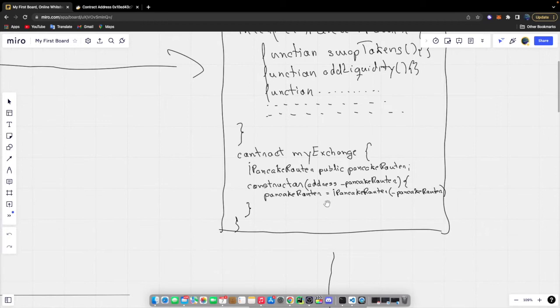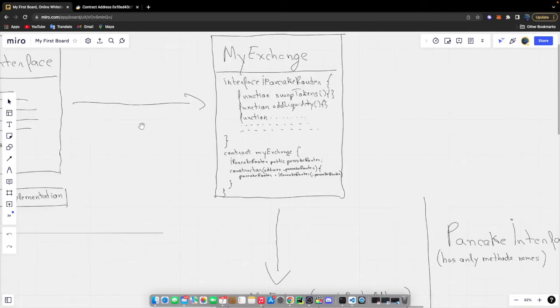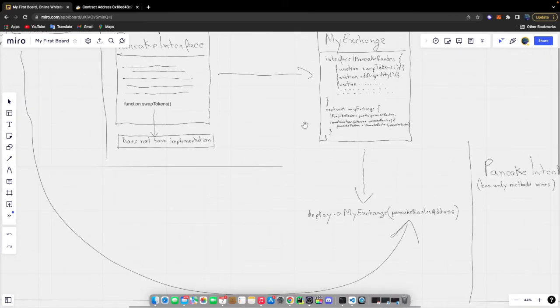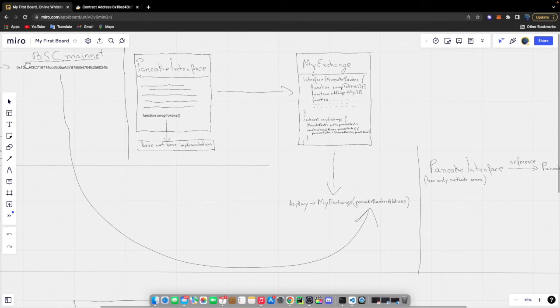In the constructor we initialize the interface to the PancakeRouter address that's already deployed and living on the Binance Smart Chain, this address right here. When we deploy this my exchange contract, we need to provide an address for the PancakeRouter argument right here, and this will be the address of the already deployed smart contract.